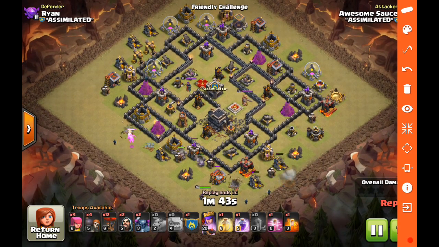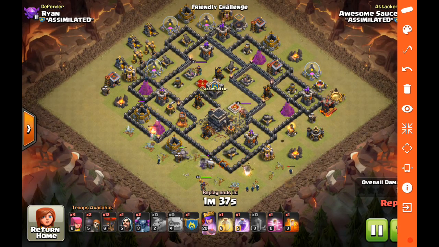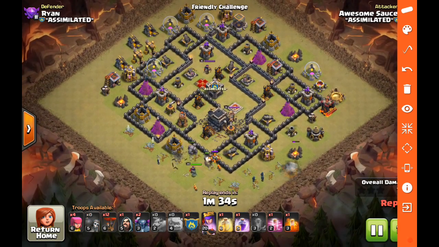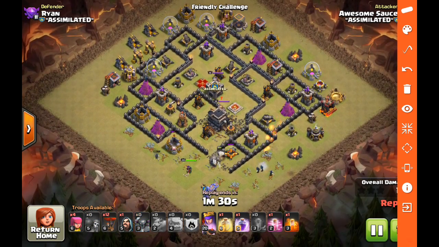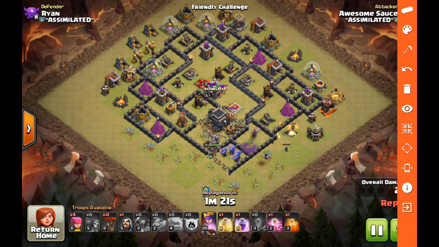Especially with bowlers and P.E.K.K.A.s, it's very critical to allow that funnel to develop. Just bringing a baby dragon and 7 wizards for the funnel. That Quake spell we saw already. Shattered golem entry. The Queen's going to clear that last gold storage. Then the P.E.K.K.A.s and the bowlers, drop them right away. And you can see we've got a good chunk of the outside of the base here. A nice funnel. Everything's going to start going right to the middle nicely.